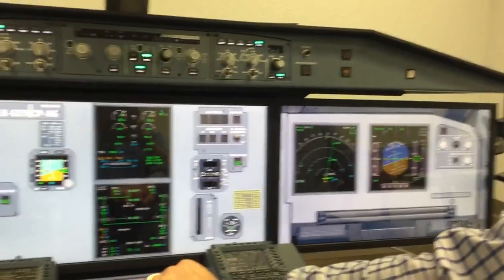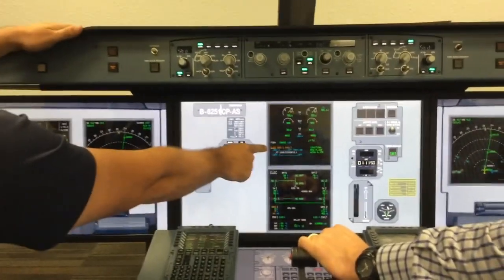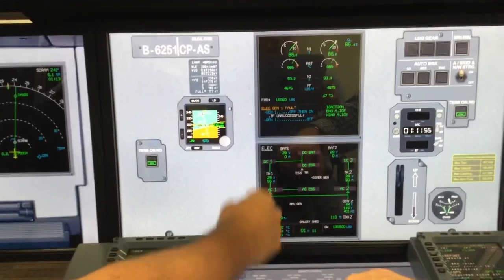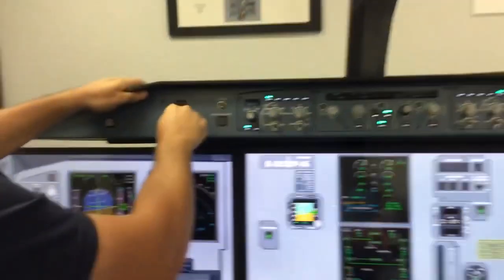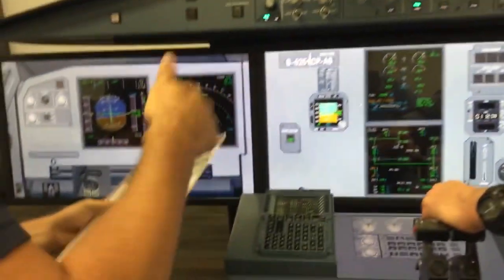Me as the pilot monitoring, I'm going to go into the identify portion. Okay. So we got an electric problem. I'm identifying the problem. I also want to verify we got an electrics page and we have a fault light, so I know this is for real. I'm going to cancel the caution and then I'm going to identify the procedure. So we know it's not a memory item. Right? Our nose didn't pitch down.